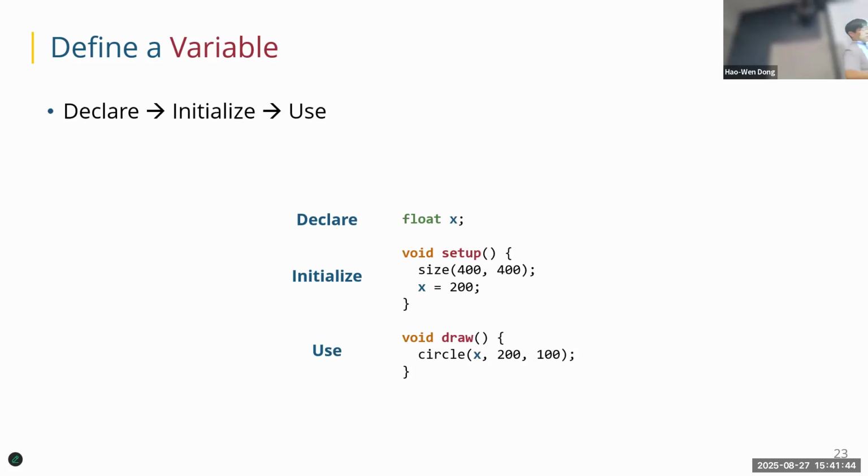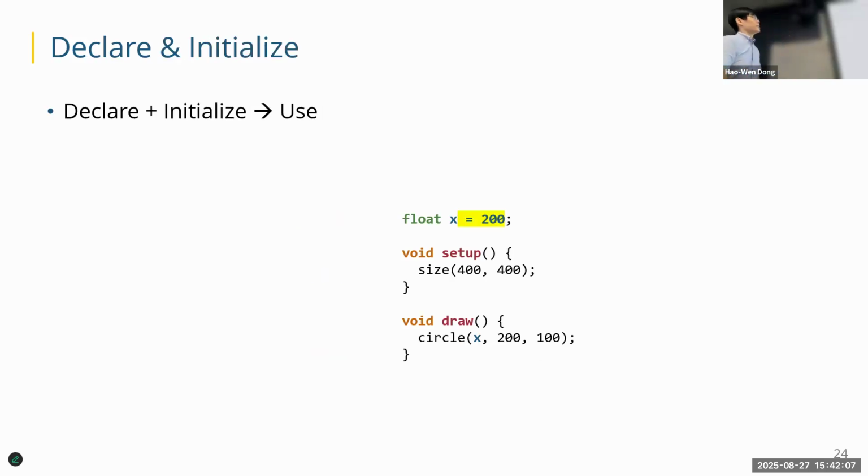And declaration is outside. You think about what these variables are. You want to allocate some memory on your computer to remember that we are going to use this x. It's a number. You need to allocate some space so that you have a dictionary where you can look up that number. And you can always declare and initialize at the same time.